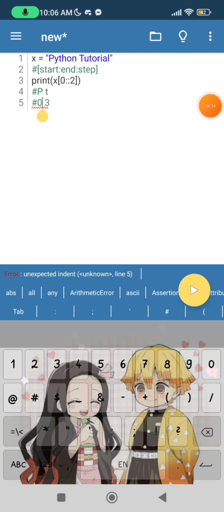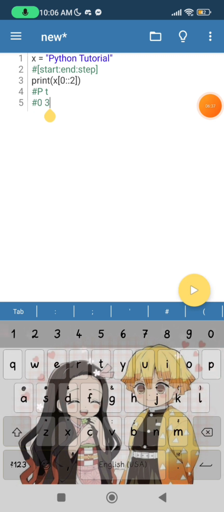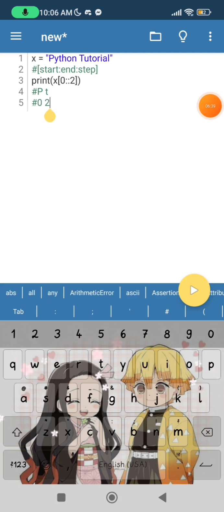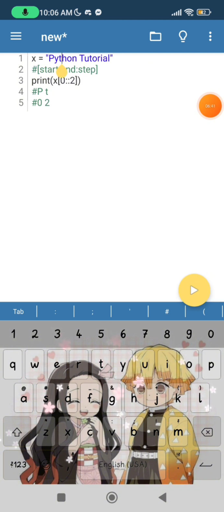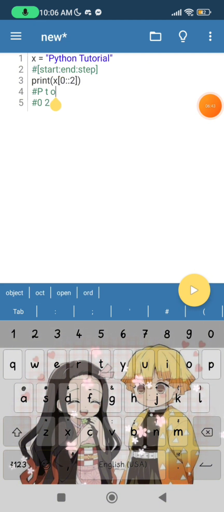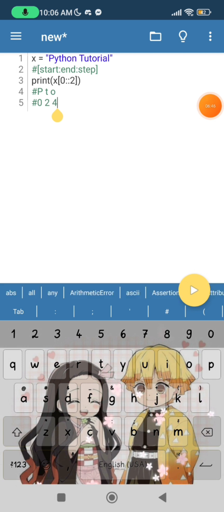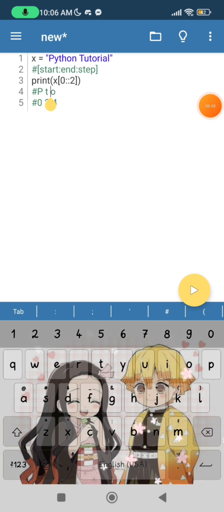We start counting at 0, and then it becomes 2. So T is located at 2, because 0, 1, 2, and then the O, and then 4. Alright, that's what we did. We added 2 to each of them. We only include every second letter after. But when we print it out with step 3, this is what's going to print out.